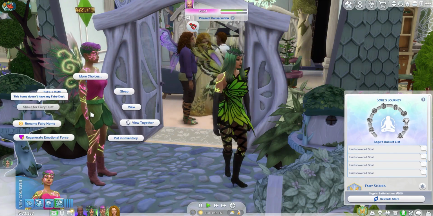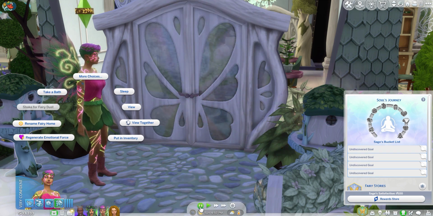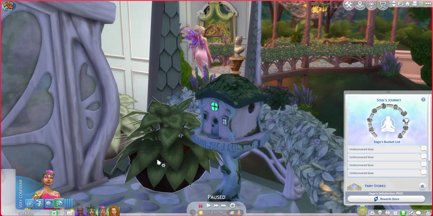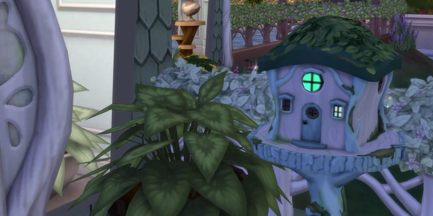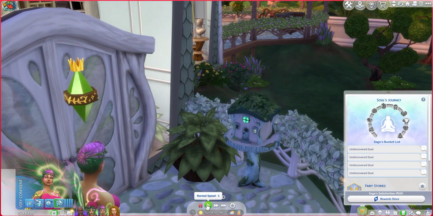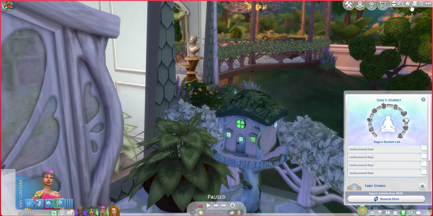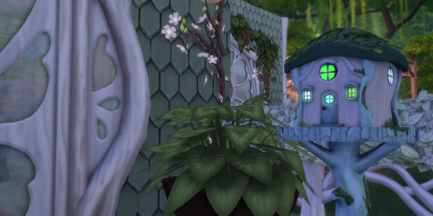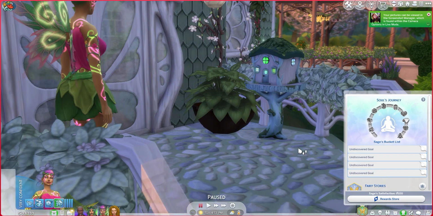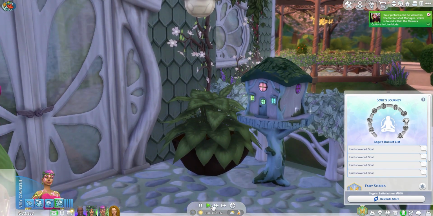Let's see, can you... We still can't shake for fairy dust. Okay, so it looks like when they go in there, it actually lights up. Interesting. Okay, I like that. Oh, and it sparkles too. All the colors change. Wait, that's actually kind of cool. Let's get that picture of the fairy house lit up.